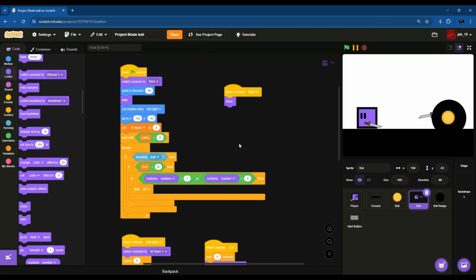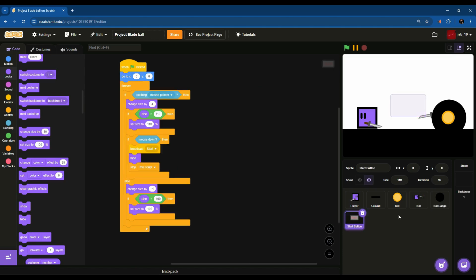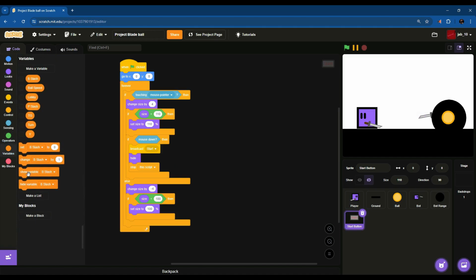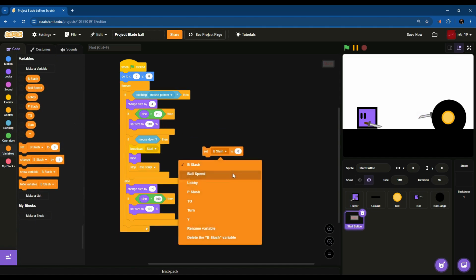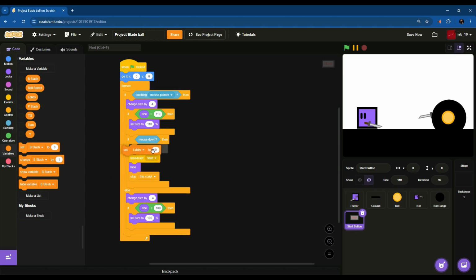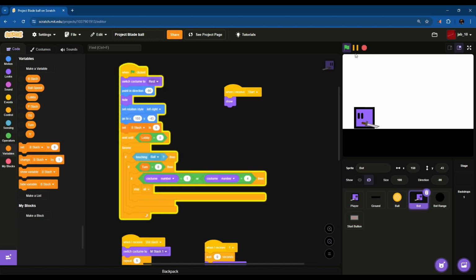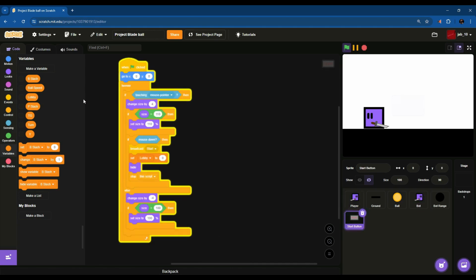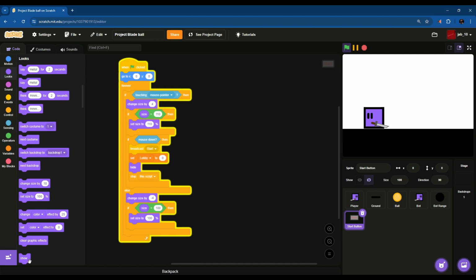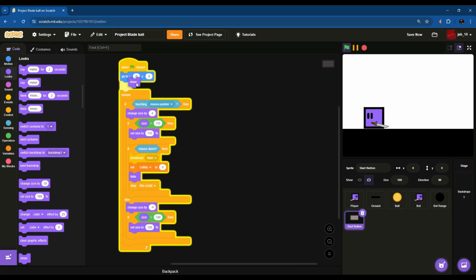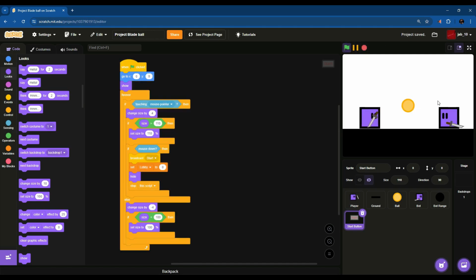Oh, and go back to start button, and then go to variables, get a set lobby to 0, and then put it under the broadcast start. This way, if the player doesn't block the ball in time, then we'll lose the ball. Put a show under the when green flag clicked in the start button, and then go.